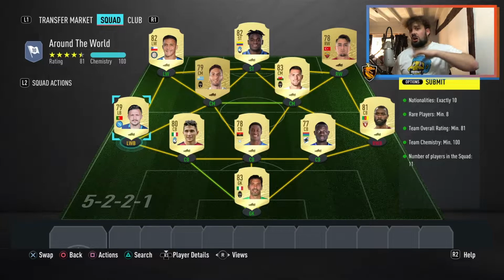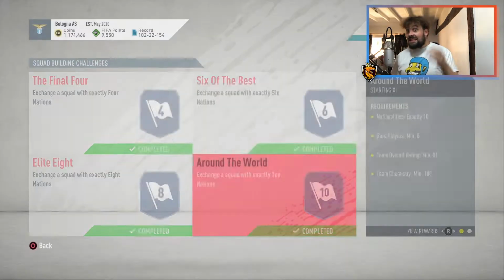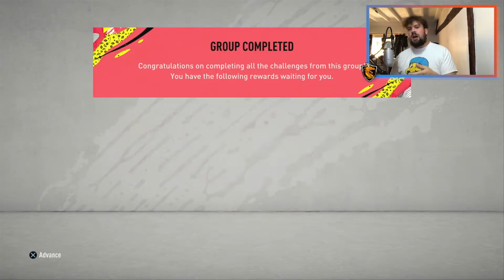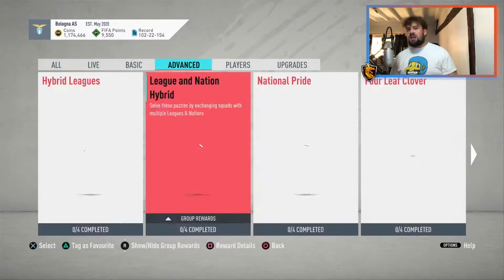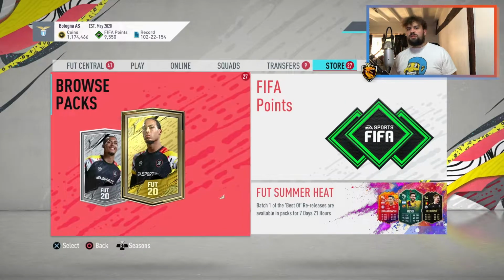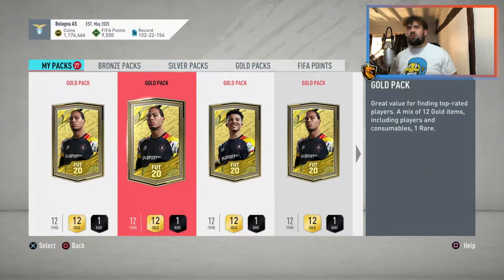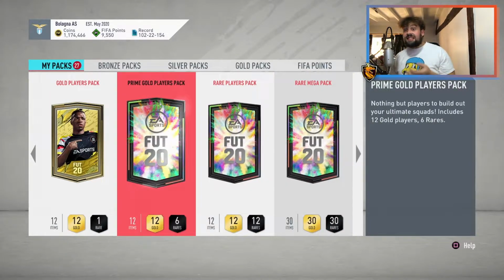Boom! The last squad. How easy was that, guys? Let's open up these packs now, and I'm going to show you how profitable that was. Guys, this was done with all untradeable items. So I've turned them stale cards into something that can be exchanged on the transfer market. Bro, it is that easy. Let's see who we get. Let's prove it.